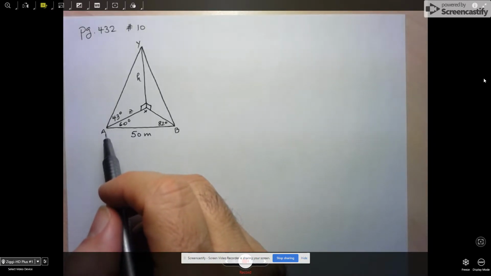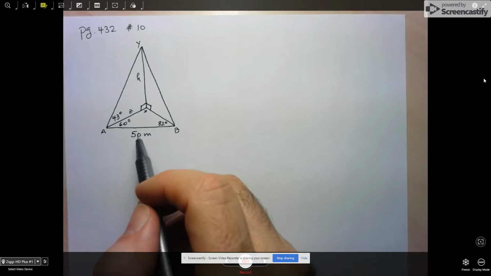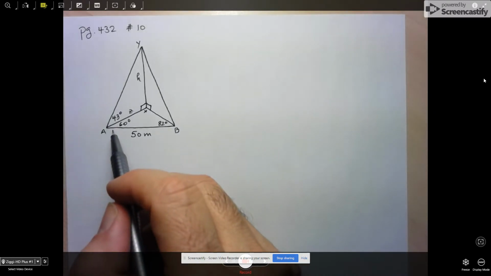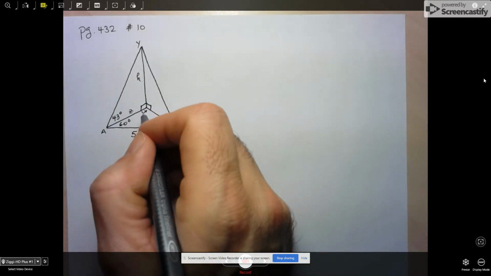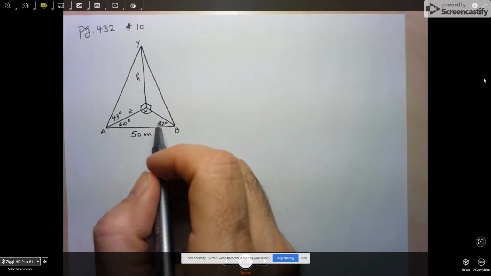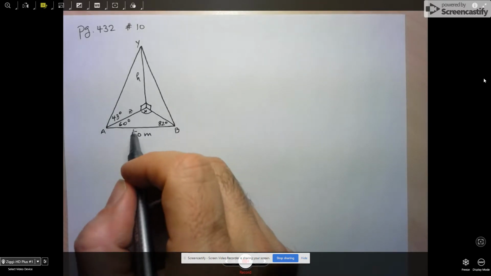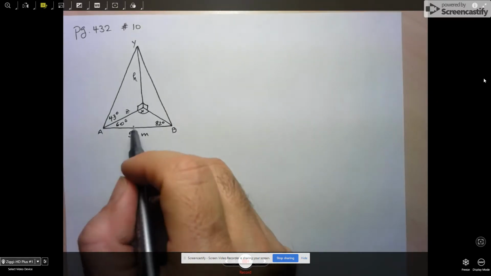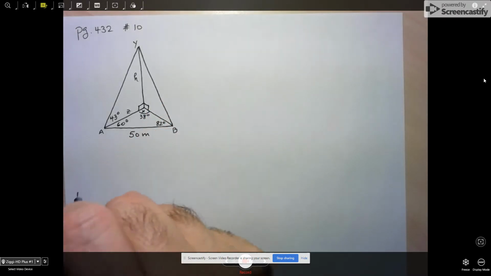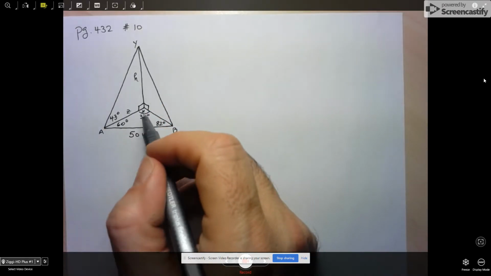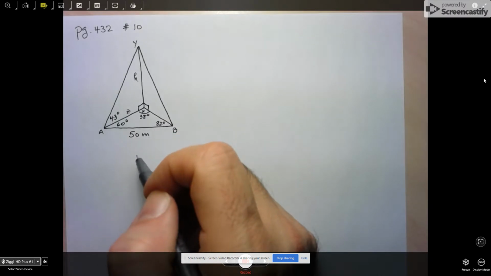All right. Now, I do know an angle opposite side pair because I know that this side length is 50. And while I'm not given this angle, it's pretty easy to determine because I know the other two angles. So here we have 142 is the total here. So if we need to get to 180, this is going to be 38 degrees. And because I have this side opposite angle pair, I can use sine law.